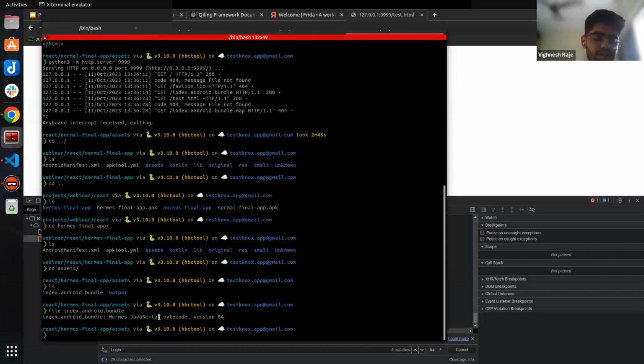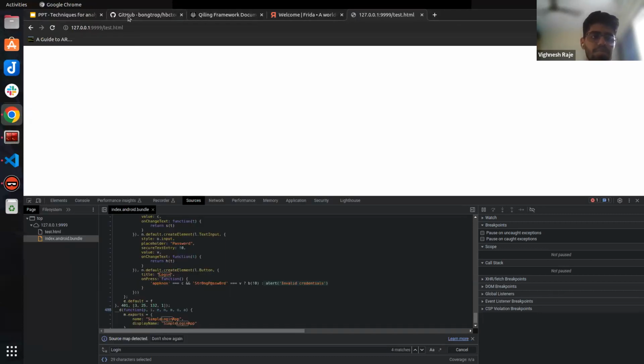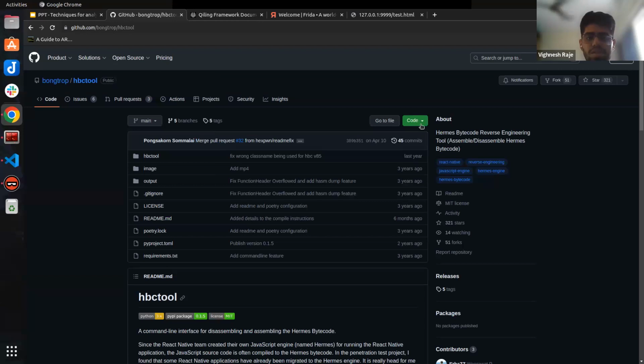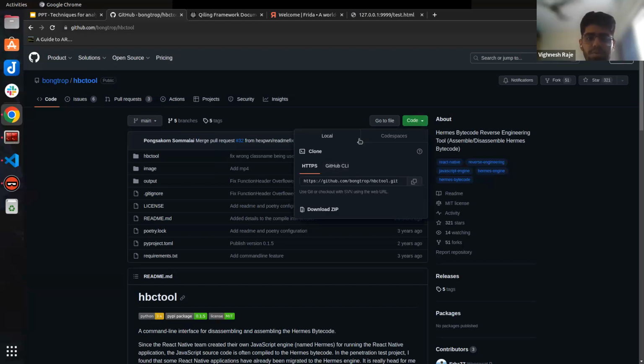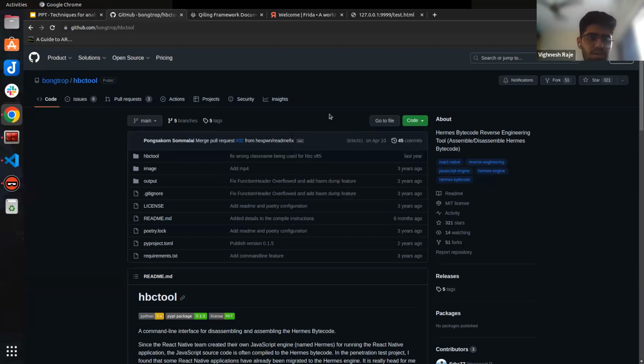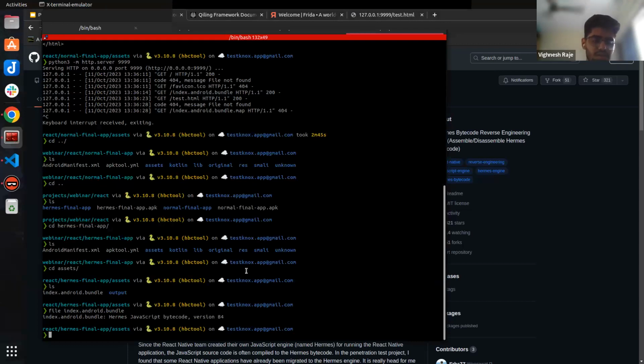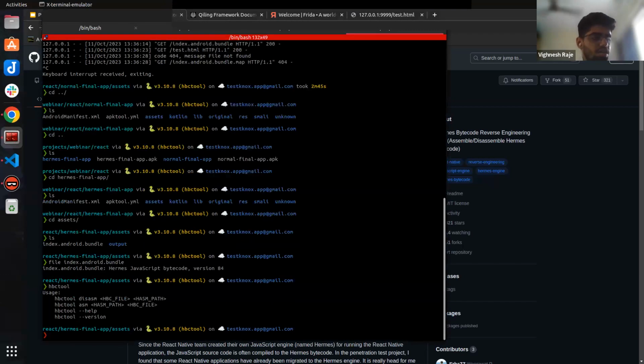When this is the case, you can disassemble the Hermes bytecode using a tool called hbctool. It is available on GitHub. You can just clone it from here and use it. You can see it has two options, disassemble and assemble.